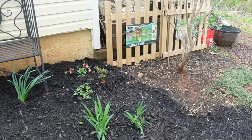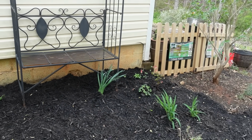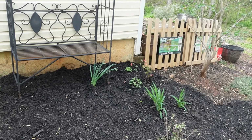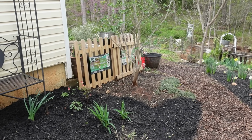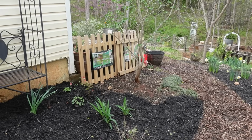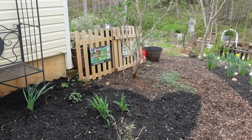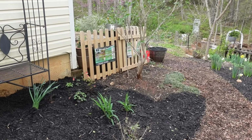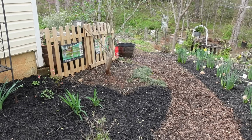And the arbor will eventually be sitting on pavers. I just haven't done that yet. We are also going to be installing some cedar fence panels. I have the fence panels, I just don't have the posts to install them just yet. But once I get the posts, we are going to install the fence. I am also hoping to get a cedar arbor for this space as well.